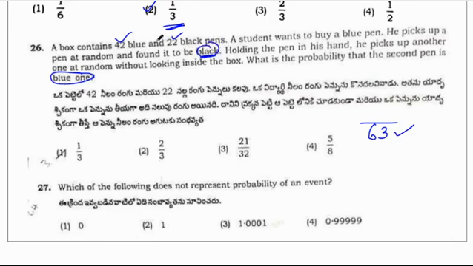The probability of the second pen being blue: total pens are 63. Actually 42 + 22 = 64, but why am I taking 63? It's simple - because he has taken one pen, the black pen, and did not keep it back in the box. So 63 pens remain. The probability that the pen is blue: there are 42 blue pens. So 42/63 is the answer. Simplifying: 42 = 7×6, 63 = 7×9, so 6/9 = 2/3. The correct option is 2/3.